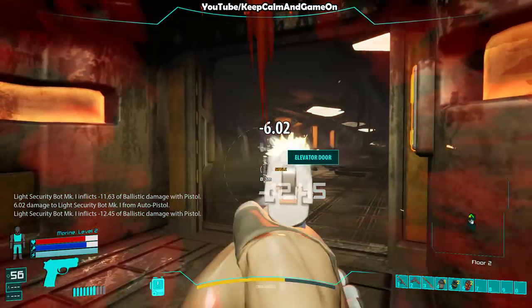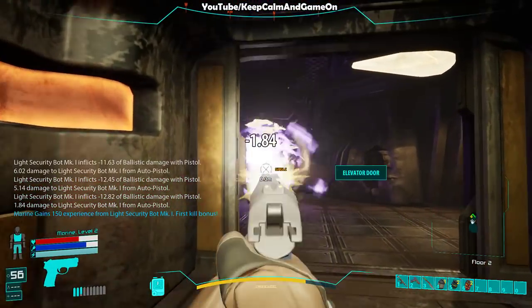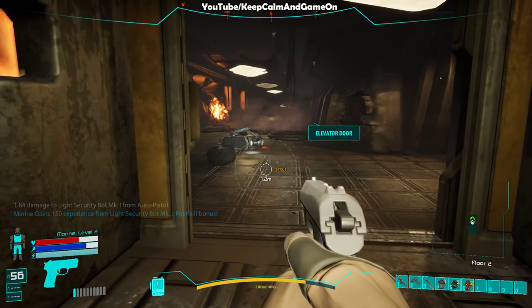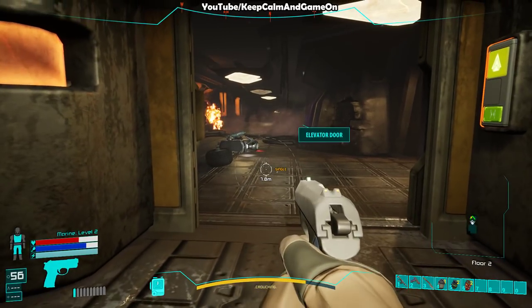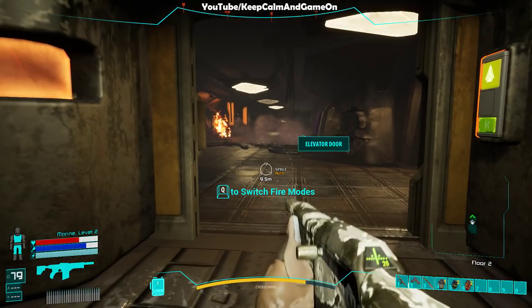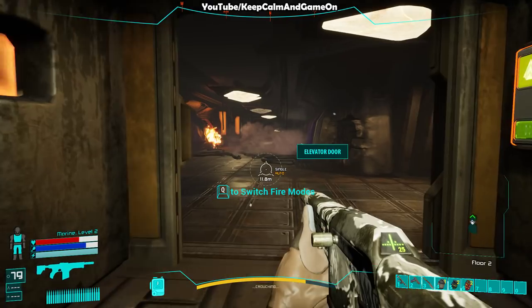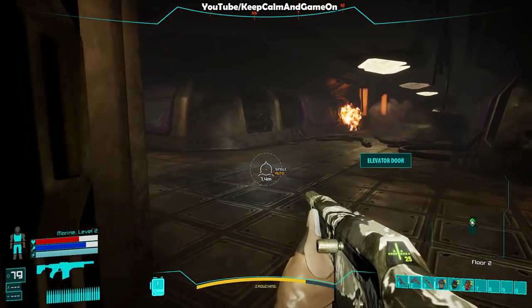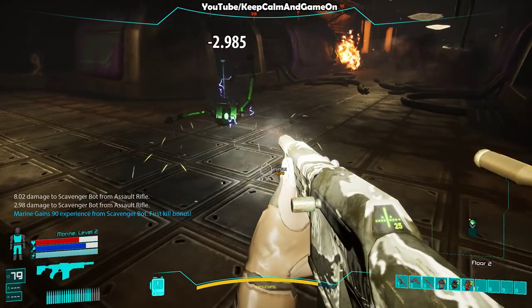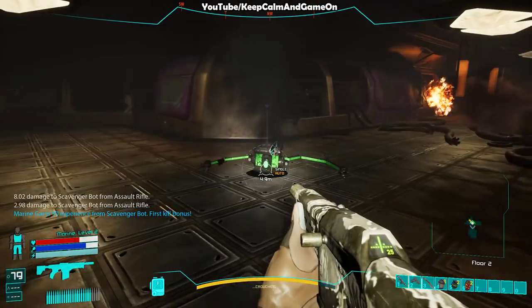Oh god, that scared me. Holy baloney. Oh jeez. That actually scared me. I almost jumped there. Holy baloney. Okay. Let me switch weapons. I want to bring out my gun again, because I want to make sure I have some good stuff here. A little bit of frame drops there. Okay.